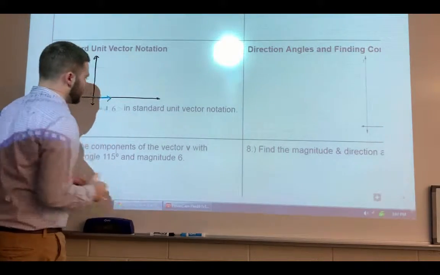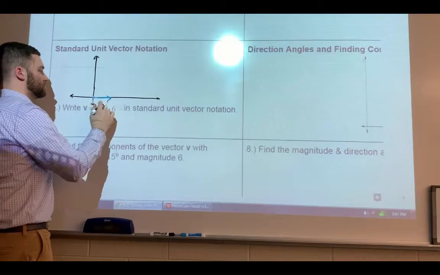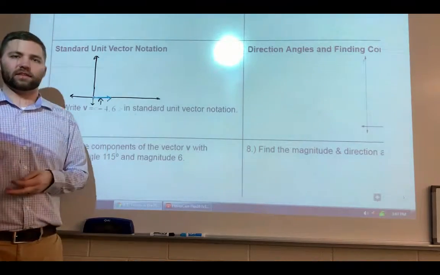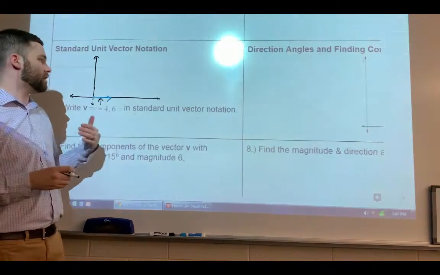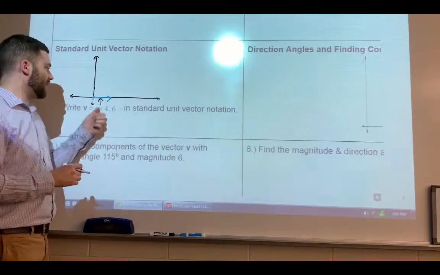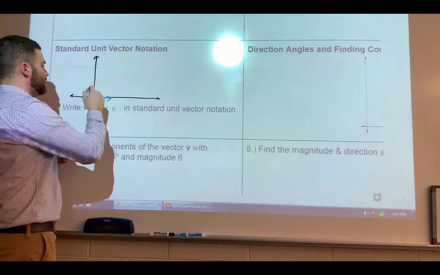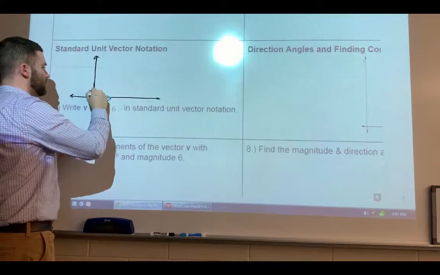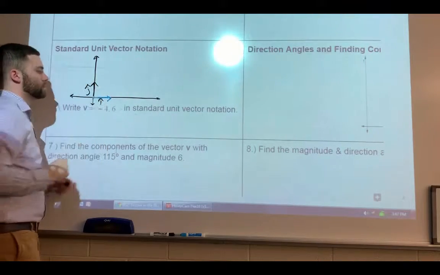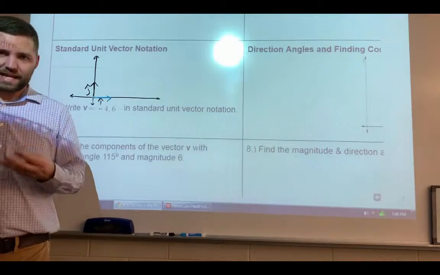So the vector that is 1 unit long in the left-right direction, we call I hat. Okay, I put a little hat over it to indicate that it's a vector. You'll notice in the book, it's going to be bold. So I hat is the unit vector in the left-right direction. J hat is the unit vector, the vector that is 1 unit long in the vertical direction. Okay. So those 2 vectors can be used to write any vector.